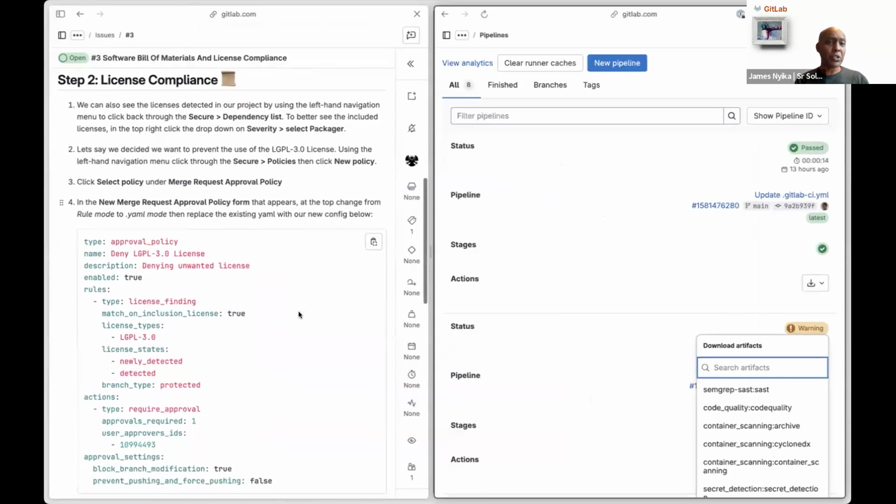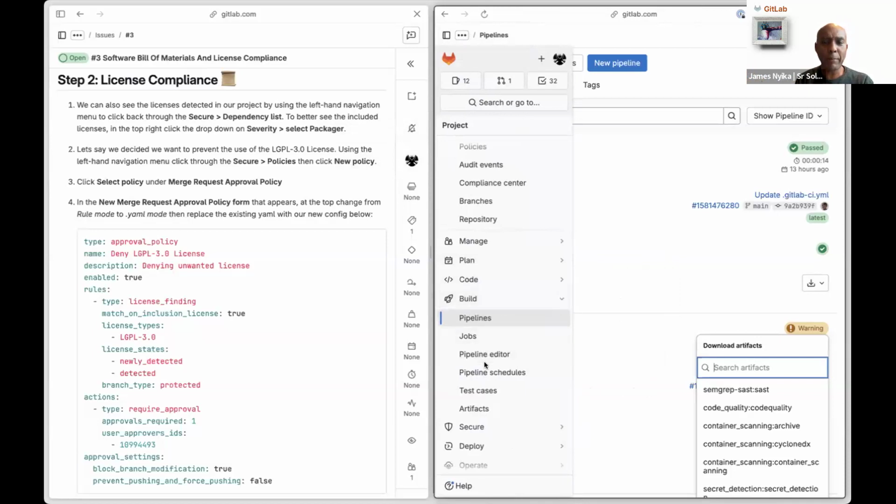Continuing, license compliance. So let's talk a little bit about seeing some of the licenses that have been detected in our projects. You had seen the prior listing of the dependencies. Some of them were unknown. There were some GPL licenses. But now I want to look a little bit more at how we can have a policy that will control what types of libraries with what licenses are allowed within our solutions. So let's first take a look at that again.